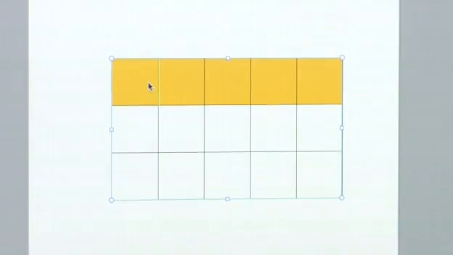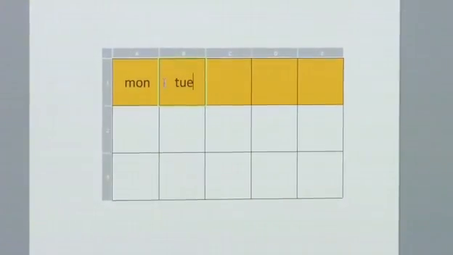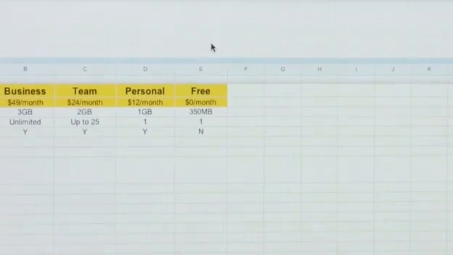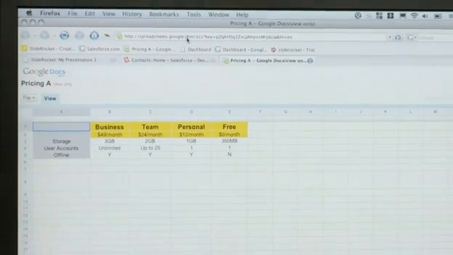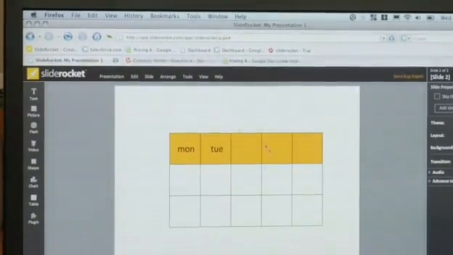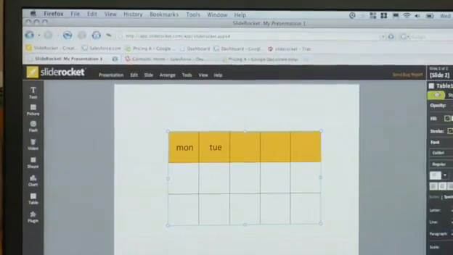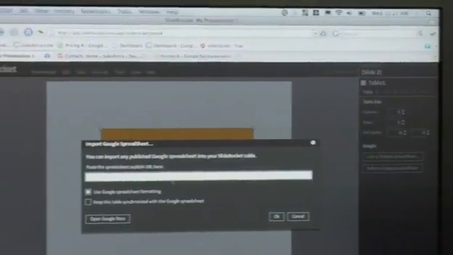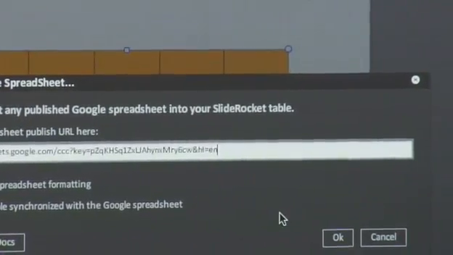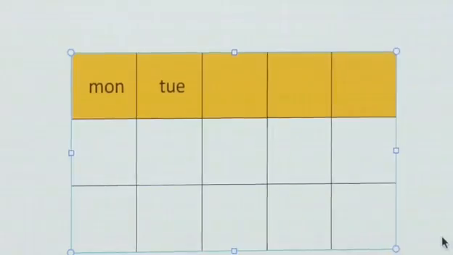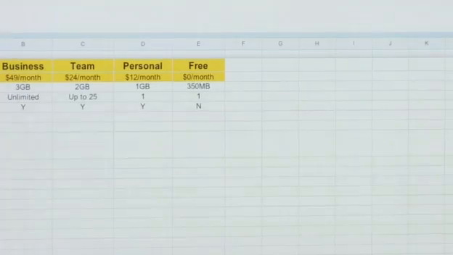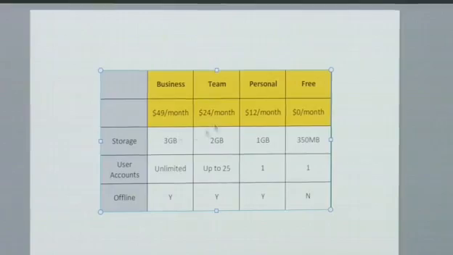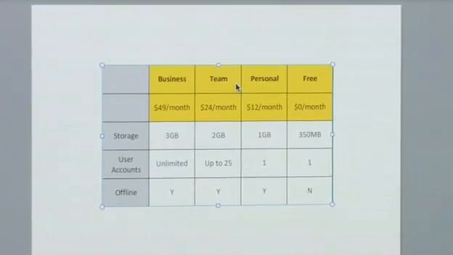Now we could manually type information into it, but instead I've got this Google spreadsheet out here. So here's a Google Docs spreadsheet with a pricing model, and I'm just going to copy the link out, and then rather than type the information in, I can just link. So you just click link. Yeah, and I'm pasting the URL into the table, and it's going to pull that data right in. Whoa! And now if we update this table, we would be able to see the changes here. So it's live data flowing into our table.